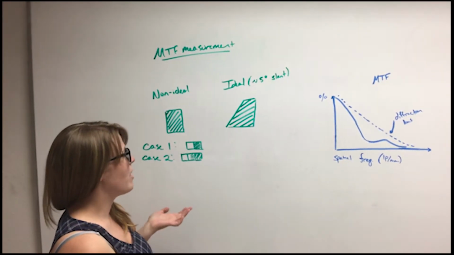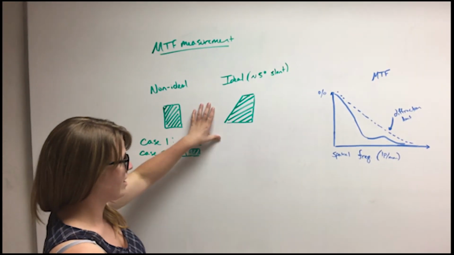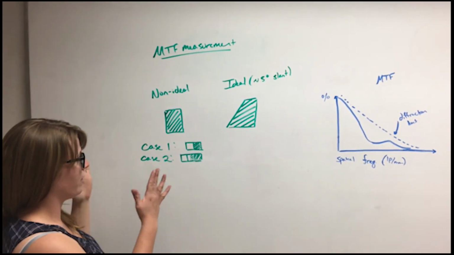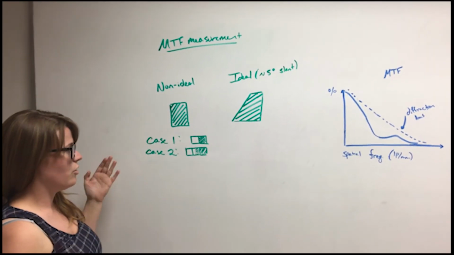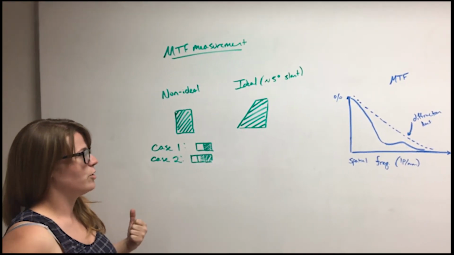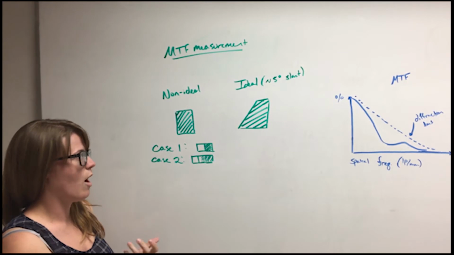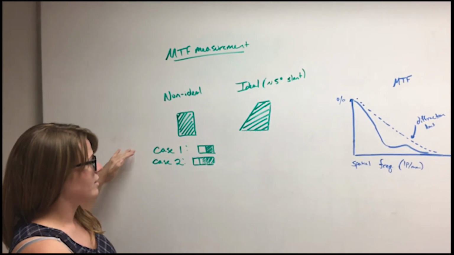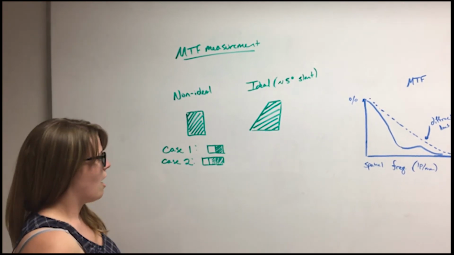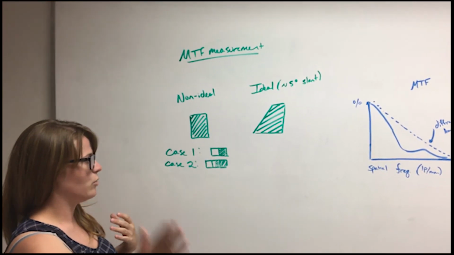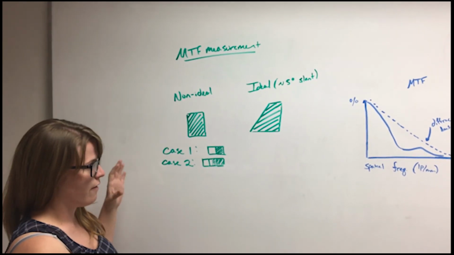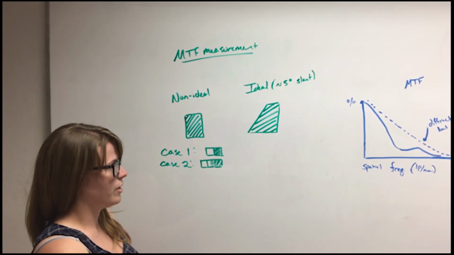The ideal way to measure MTF is with a target with a slant diagram on it. This is because if you have rectangles with perfectly vertical edges, you'll get 2 MTFs, either best case or worst case, neither of which is perfectly representative of your optical system. The best case is that the edge of your rectangle will fall perfectly between 2 pixels, and the worst case is that the edge will fall in the middle of a pixel. So neither of them is actually representative of your optical system.